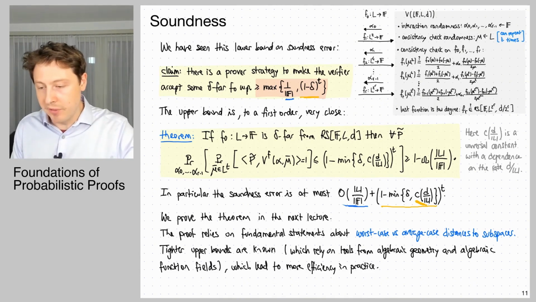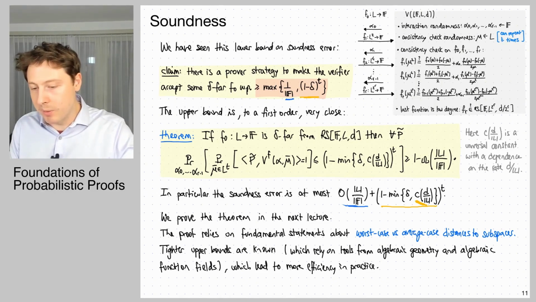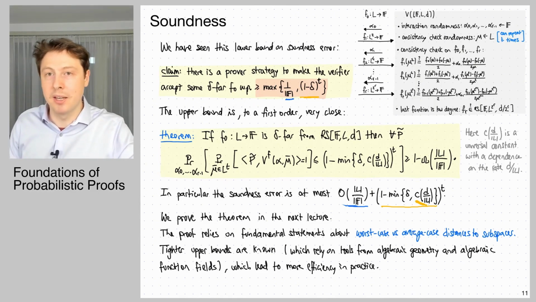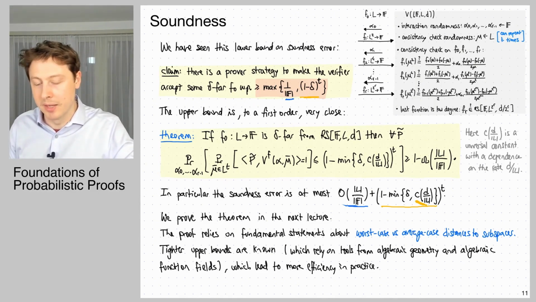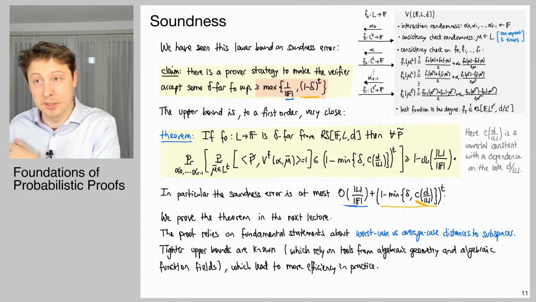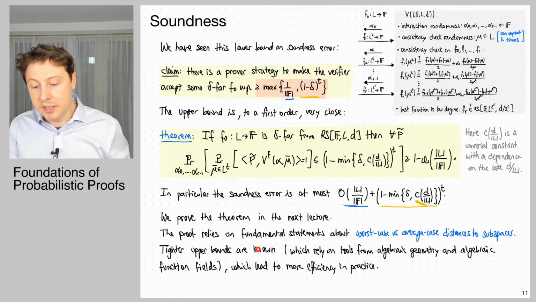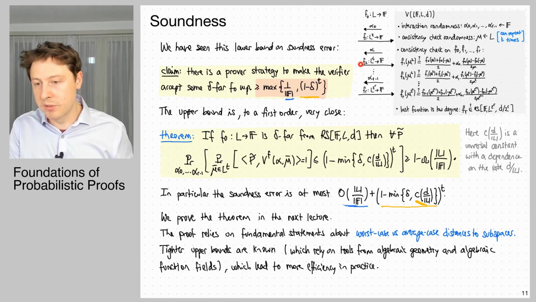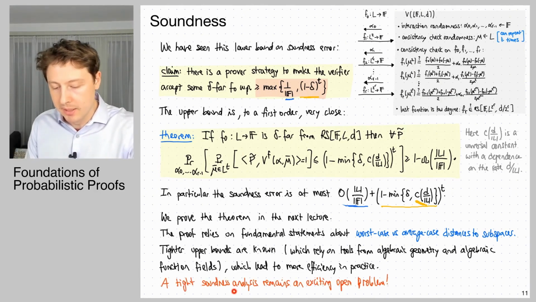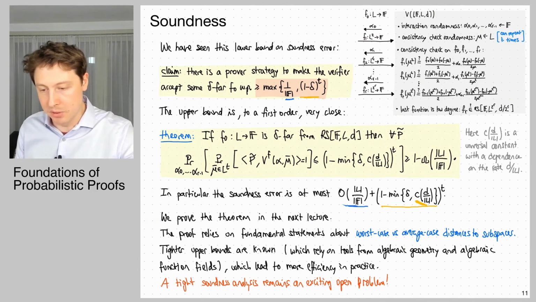These improvements, the fact that you can squeeze more out of these expressions, have a pleasantly noticeable effect on the practical efficiency of this protocol, because as the soundness error gets better and better, you're going to do fewer repetitions. Maybe you can set the fields to be smaller, and things like that. So the study of protocols in this regime, in particular this protocol here, and understanding the exact tight soundness analysis, remains an exciting open problem.